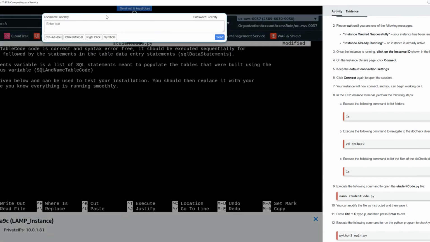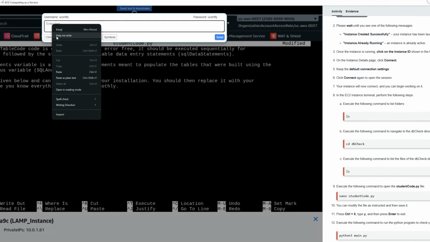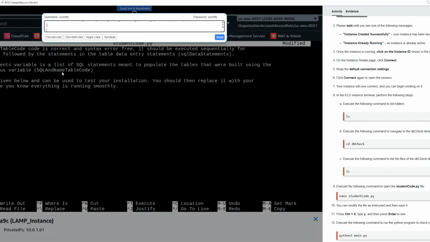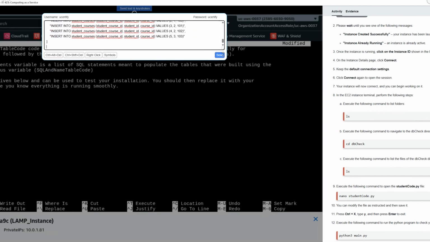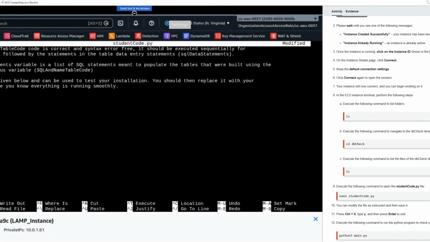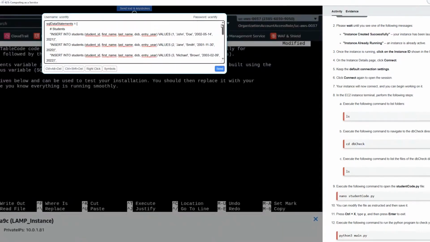So now what I'm going to do, there's no way to actually paste this directly into it. So what you need to do is use this send text and keystrokes, and you're going to paste your file format that we just created with AI, and what you're going to do is say send.